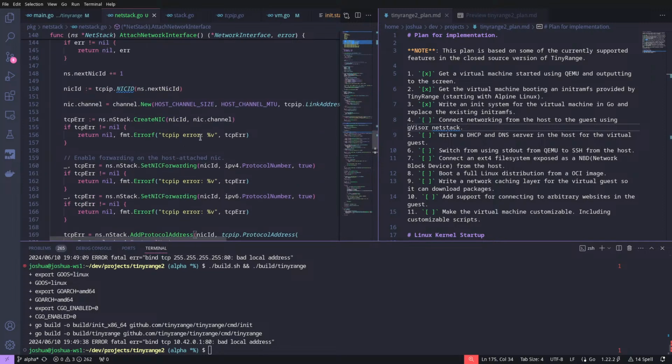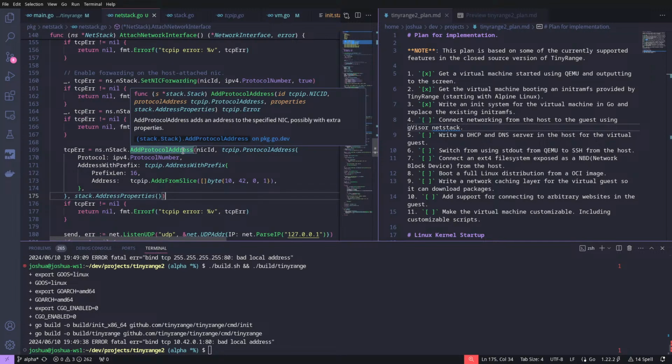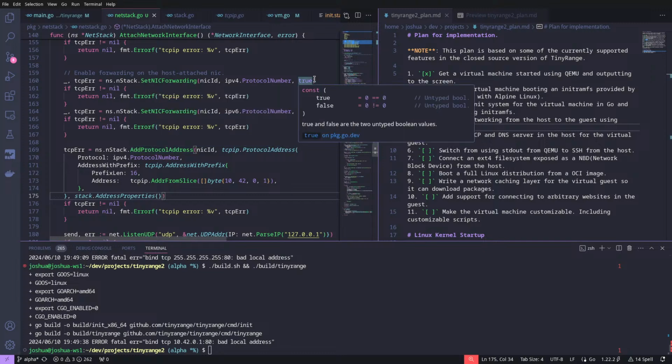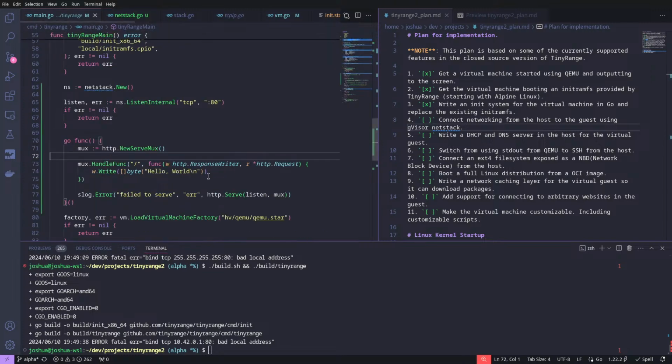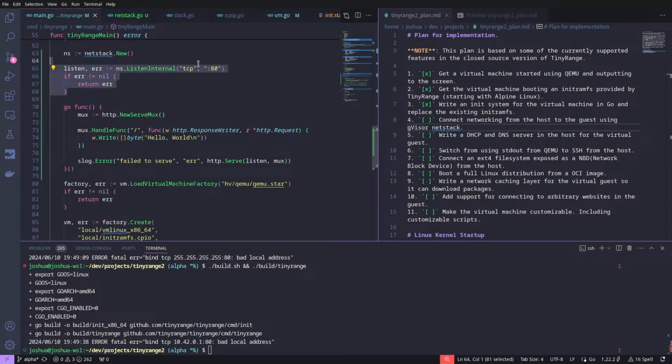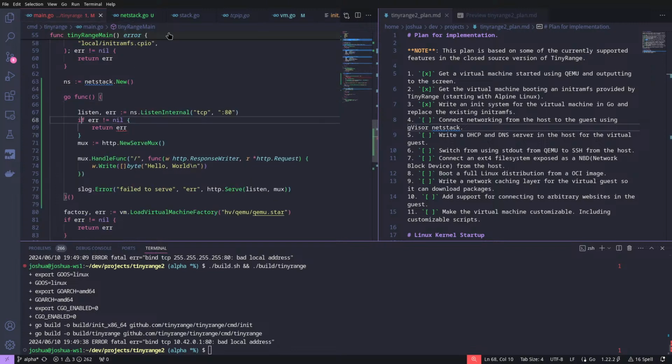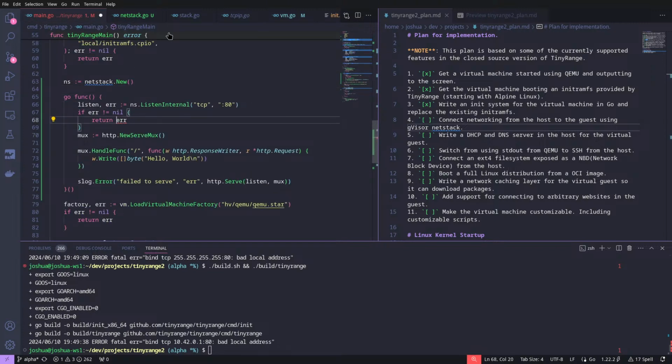Like I said before, we're effectively creating a tunnel device that is being used by QEMU. So we have the choice of doing this properly or doing a crazy little hack. I'm going to go with a crazy little hack for now.